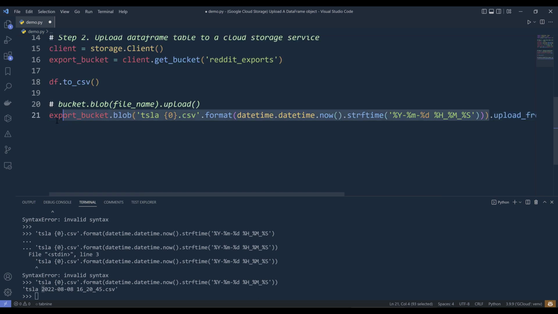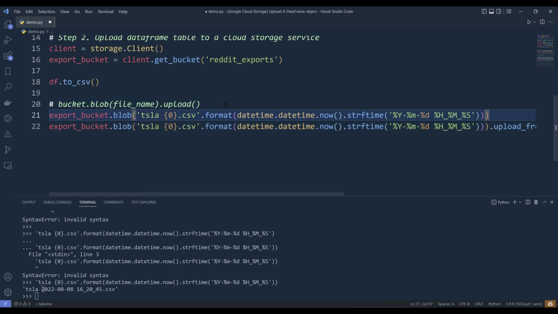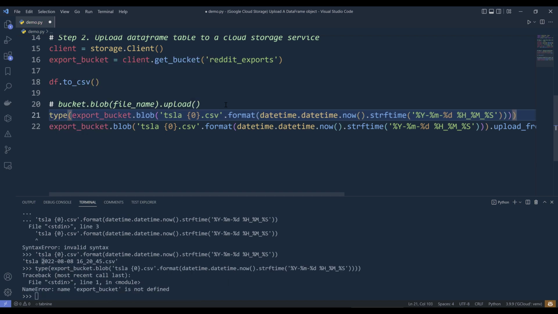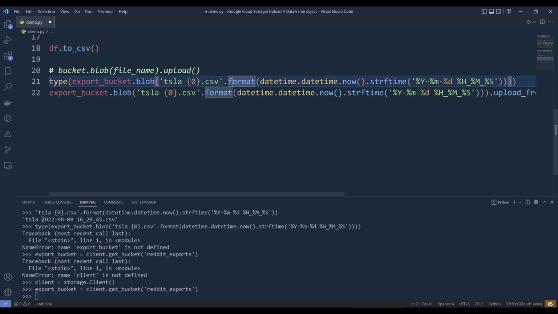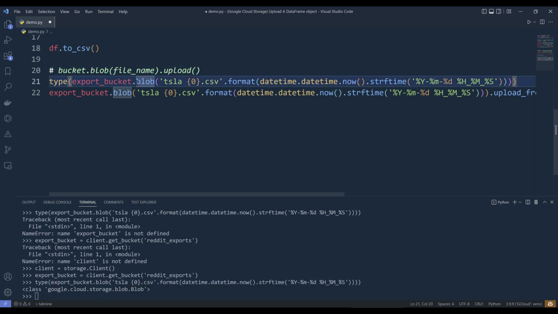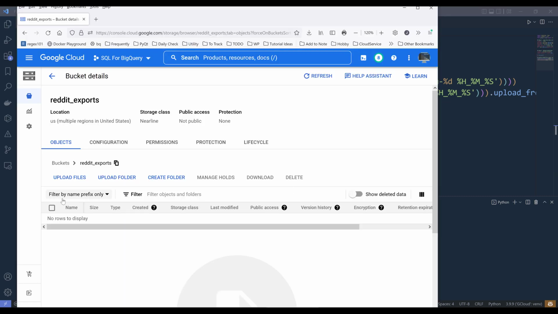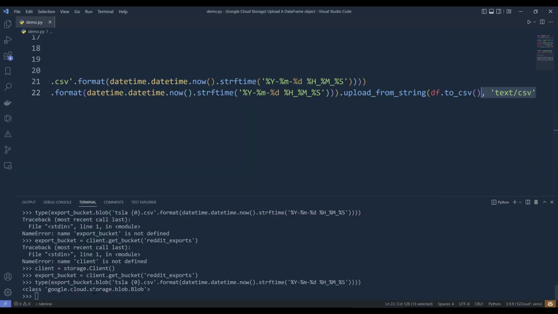If I grab this statement and print the output object type, oh, I forgot to create the bucket first. Right, so if I print the output object type, because we're using the blob method to create the linkage that points to where we want to save the file, it's going to return a storage.Blob object.